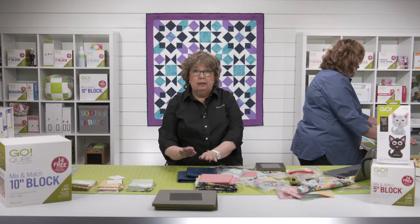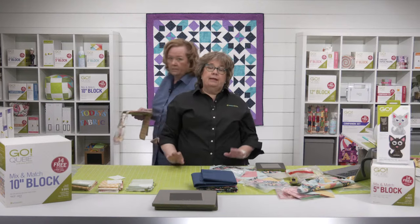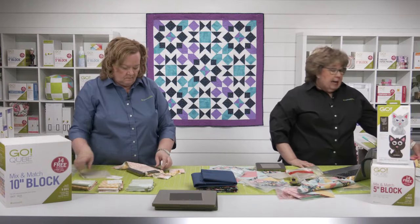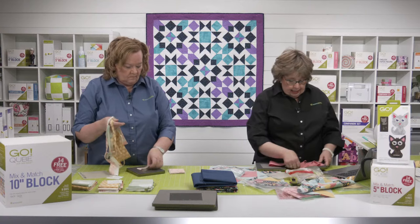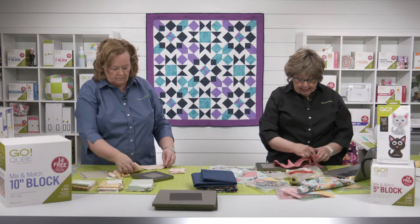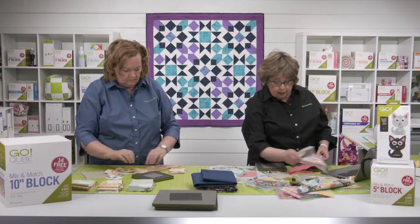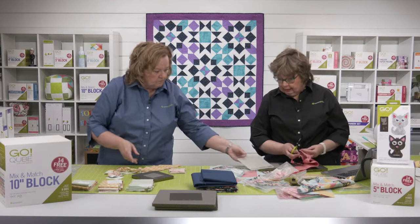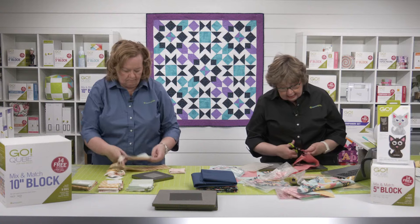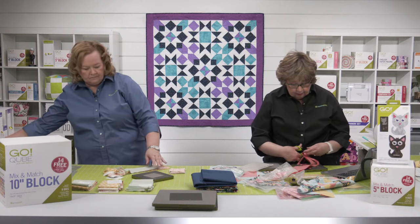A perfect way to figure this all out is using GO Quilt. That is our free design tool available for you at AccuQuilt.com. It allows you to change up the colors in thousands of patterns, including this one, and see how it's going to look. Even better, you can take pictures of your fabric and upload them and see exactly how it's going to look with those pictures of the fabric, which is really super cool.